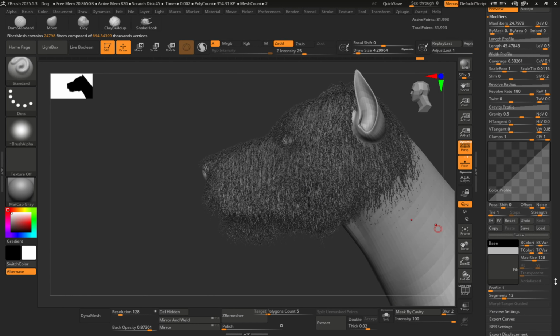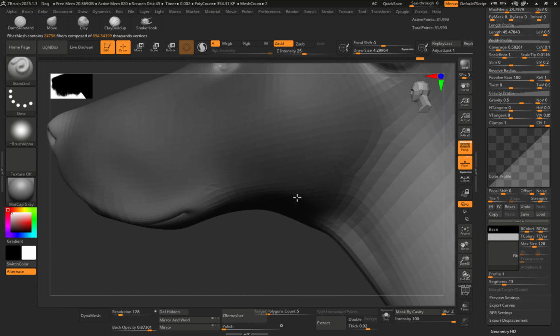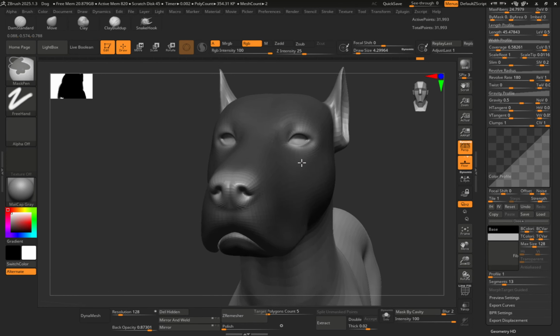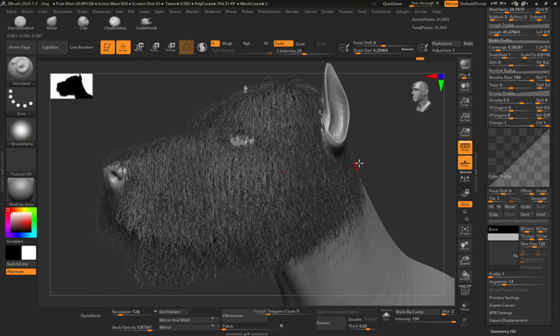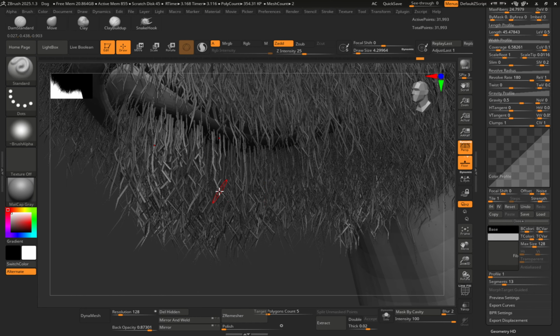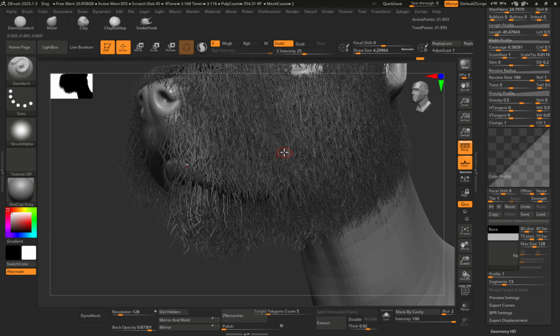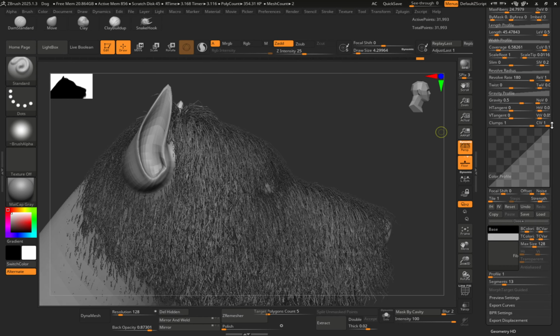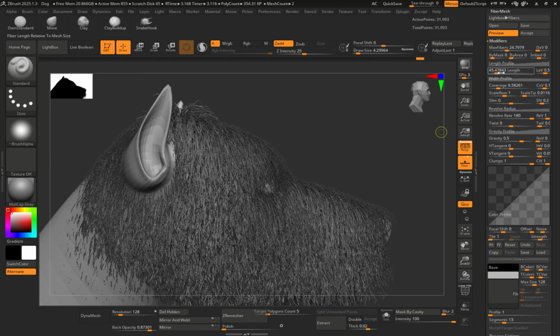All right, and then segment is already at 13. The more segments you have, the more curly your hair gets. And if this looks kind of ugly right now, keep in mind this is not your final hair look. If I render this, that's what the hair is actually supposed to look like. So don't worry if it looks crinkly like that. That's not the final look of the hair at all. This is still just a preview.